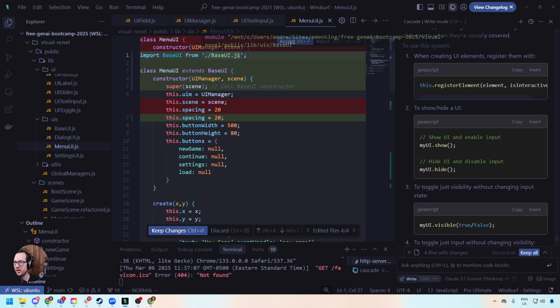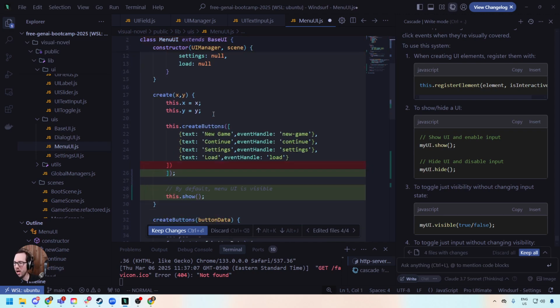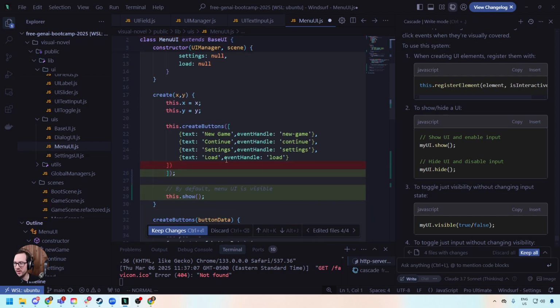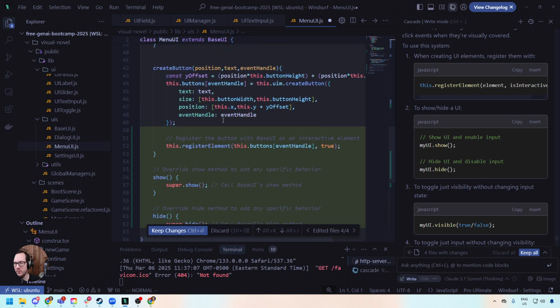So this here is not supposed to be there, but this is fine. Initially, it shows it. So when it creates it, it shows it. I guess it's fine in here. I might remove that out in a second. Here it creates a button, and then we register the button with the base UI because I was figuring that it would have to do some kind of registration to know about the button. And so here it says this.buttons, register the button with the base UI.